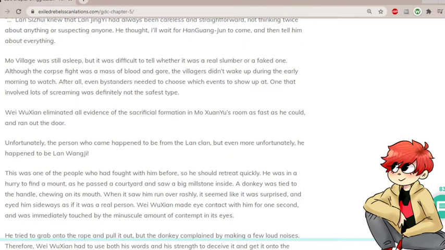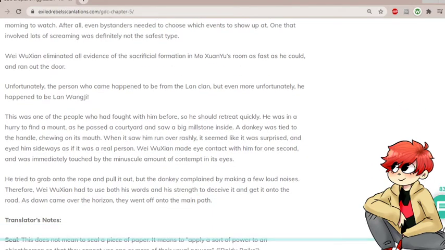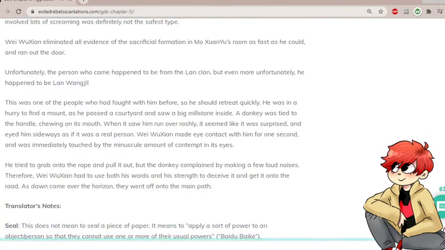When it saw him run over rashly, it seemed surprised and eyed him sideways as if it was a real person. Wei Wuxian made eye contact with it for one second and was immediately touched by the minuscule amount of contempt in its eyes. He tried to grab the rope and pull it out, but the donkey complained by making a few loud noises. Therefore, Wei Wuxian had to use both his words and strength to deceive it and get it onto the road. As dawn came over the horizon, they went off onto the main path.